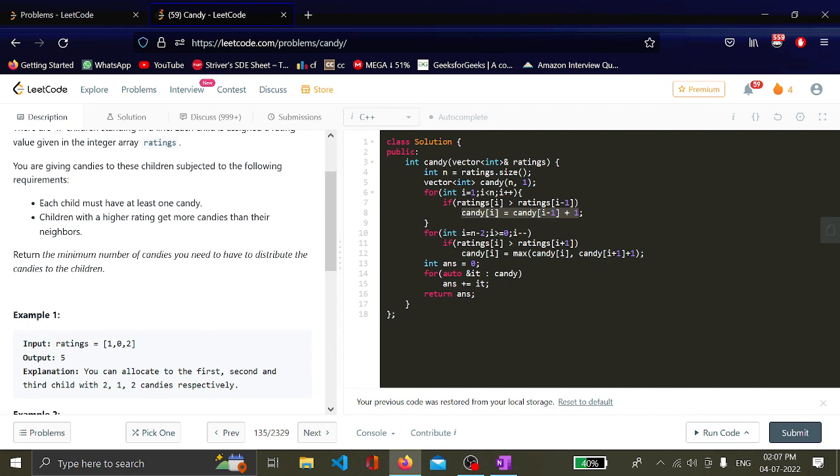In this case, the left neighbor, and in the second loop I'm checking for the right neighbor. And at last I'm adding all the elements and getting the answer.